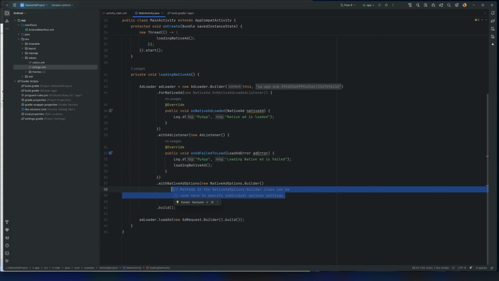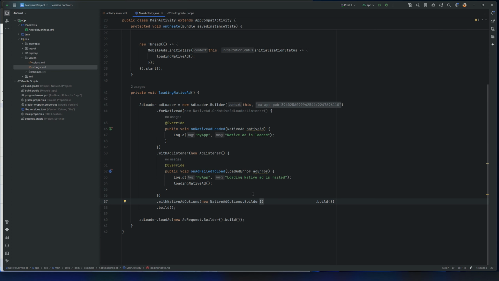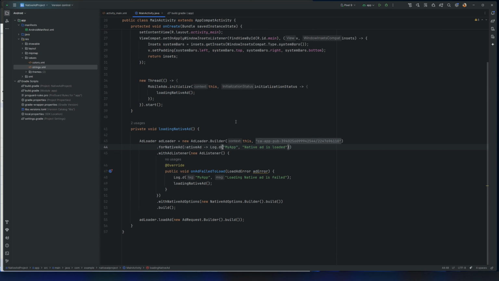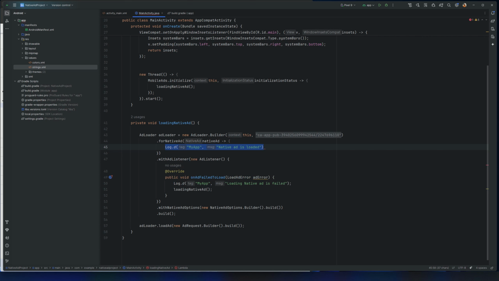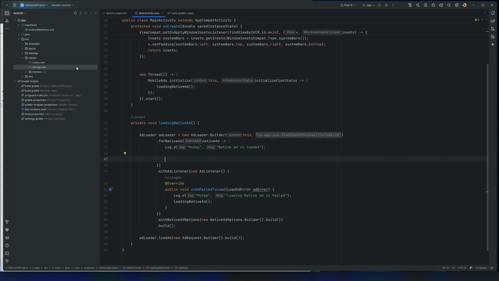I'm also removing this line, and I don't need them. Also, I can replace this one using Alt and Enter. Replace it with a lambda, so it's going to be smaller and easier to understand. Like this.